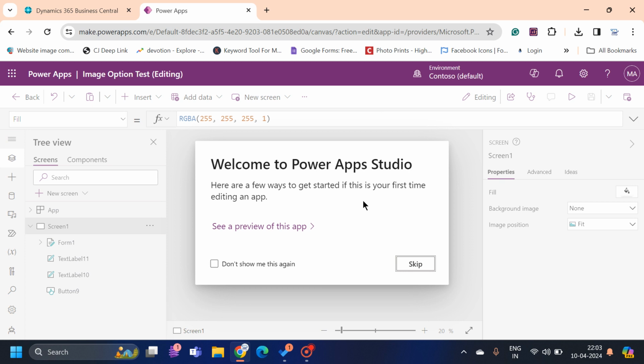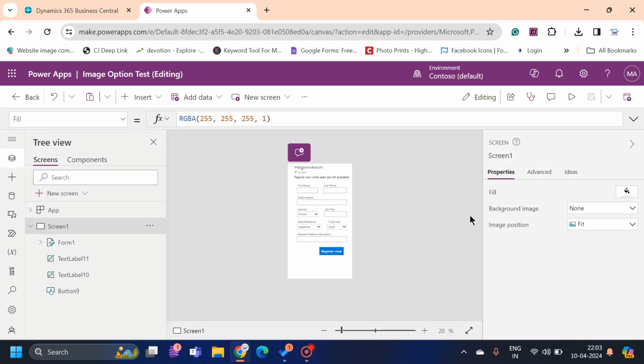Yeah, so just skip this. And now you can see that the system has created one app, and inside that app we have this one screen available. Inside that screen one, we have the form, text label 10, button 9, and all those components. Inside this form, we have these options available. And this is how my current screen looks.